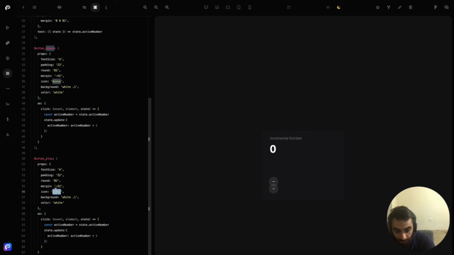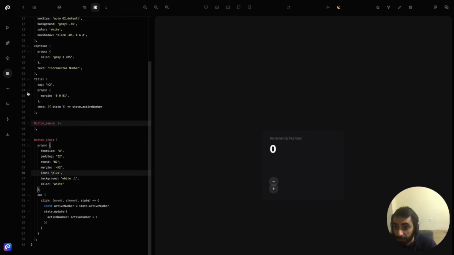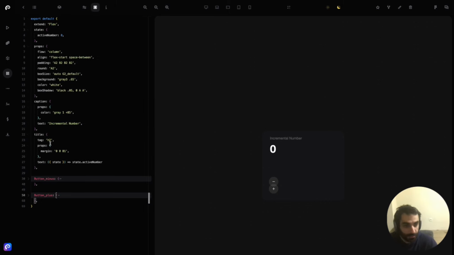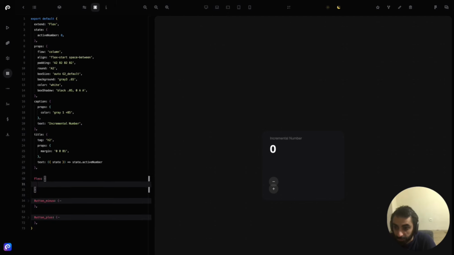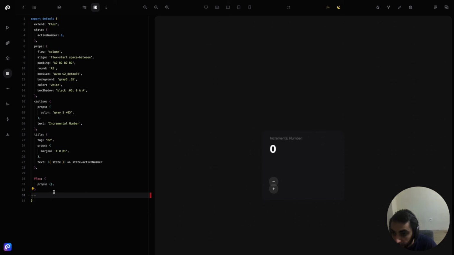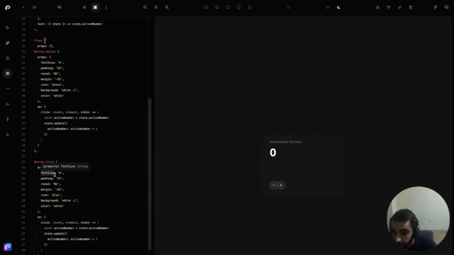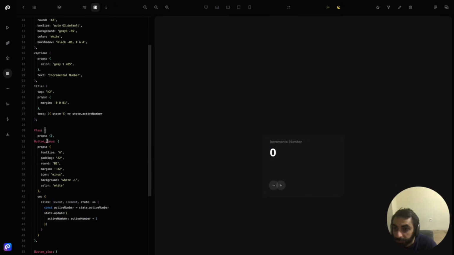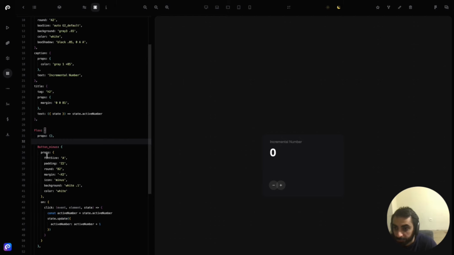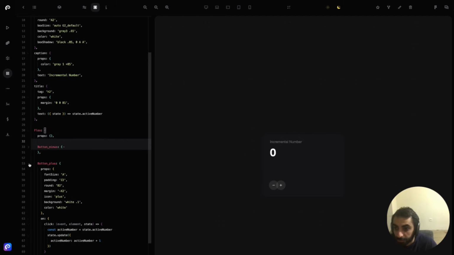Let's change the icon, and let's wrap those ones into the flex function, so we have a layout, like a footer layout here. Let's create a flex component, define props, move those components to here, nice.